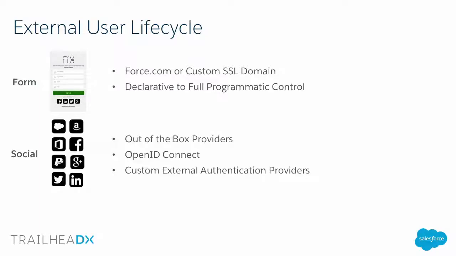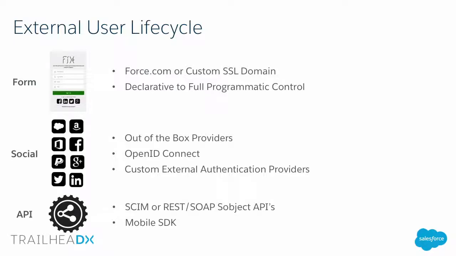Finally, we do understand that not everybody supports open standards. So we've created this custom external authentication provider, which is an abstract class that enables you to essentially write a plugin to connect to any social sign-on provider that supports a way to authenticate and an API to return the authenticated user's information. This is very common for new emerging markets or new social providers. And we do have some examples for this on our GitHub site, which I'll show you at the end, so if you want to see the code. Also, if you create your own and want to contribute back to the developer community, please feel free to reach out to me.